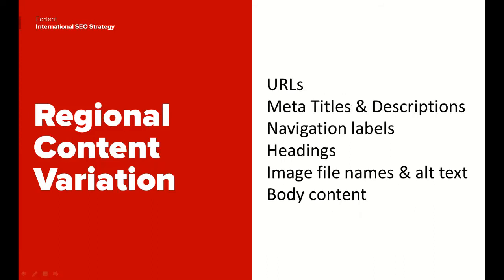So when you're going about trying to regionalize your content, make sure that you're looking for ways to do that in the URLs, the metadata, navigation labels, headings, all of those places where you would focus on with a normal SEO campaign. You want to make sure you're focusing on them for your international SEO campaign as well.